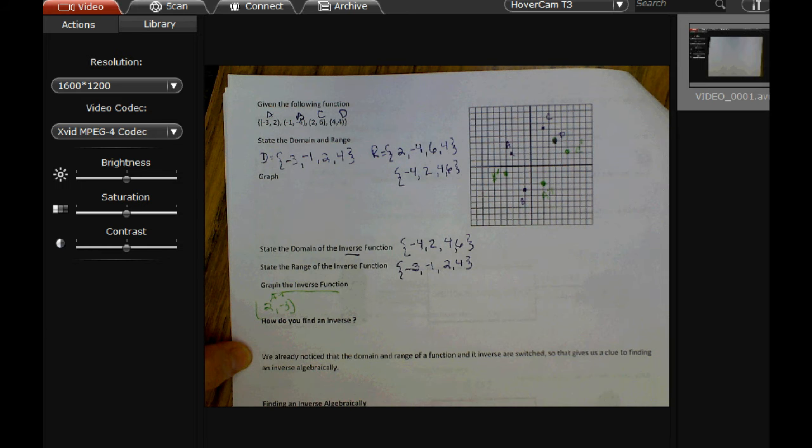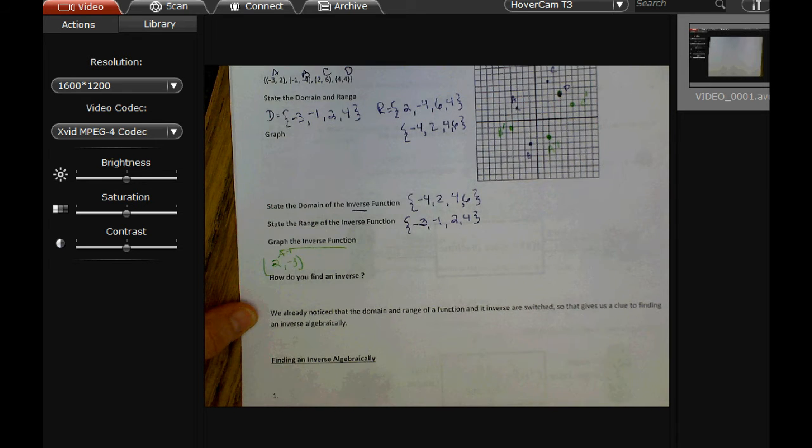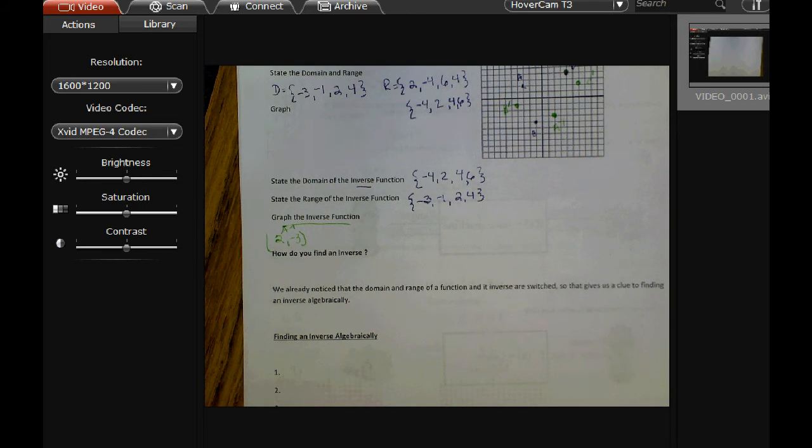How do we find the inverse? Well, we know if we have a set of points, it's just that easy, what we did. Hopefully, you can think about, though, if I give you a function, you could come up with a way to find its inverse. Literally, the domain and the range switch places. Domain represents the x, range represents the y or f of x. Those two pieces in your equation simply change places.